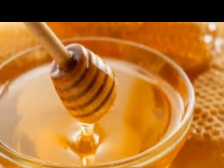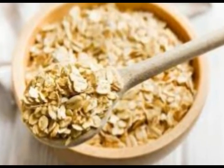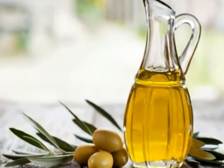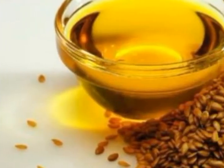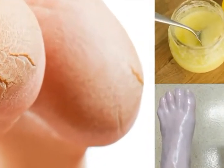You can also create a foot mask at home using a ripe banana and avocado. Take a ripe banana and half an avocado. You can also use flesh of half a green coconut. Blend everything together in a blender. Apply this thick and creamy paste over your heels and feet. Avocados and coconuts are high in essential oils, vitamins, and fats. Because of this, the mixture treats cracked heels and keeps your feet soft and moisturized.